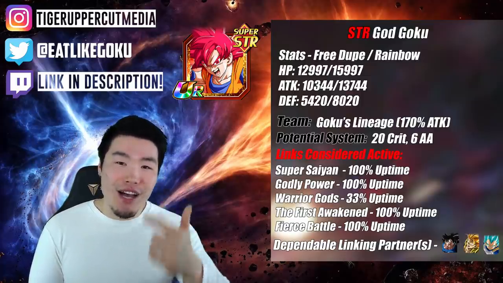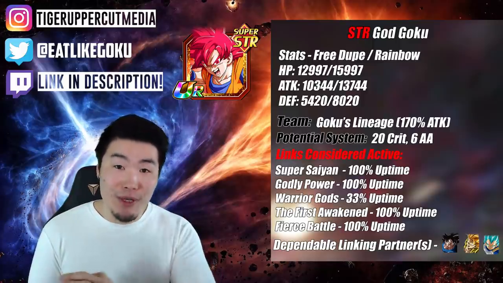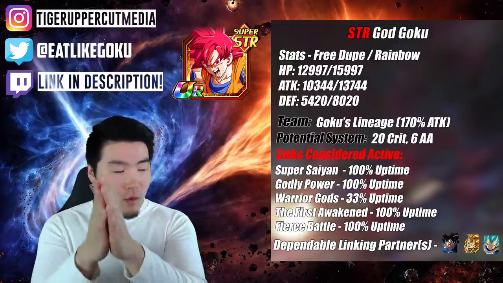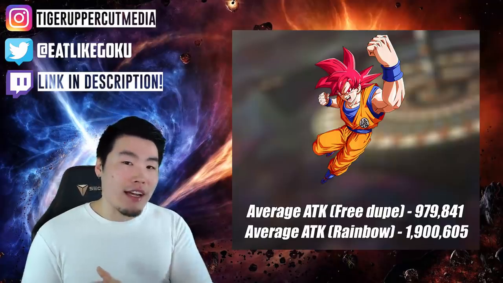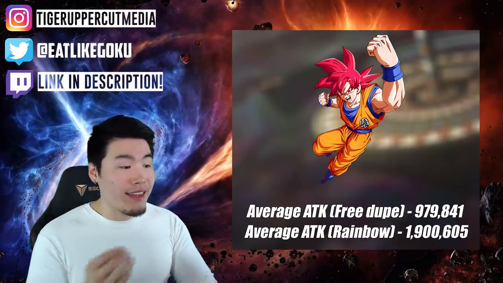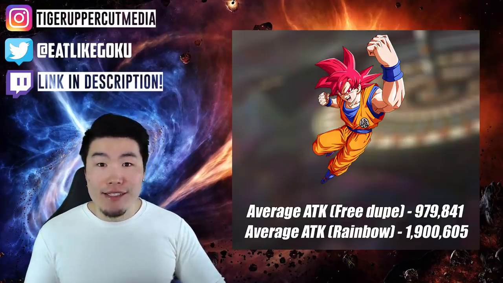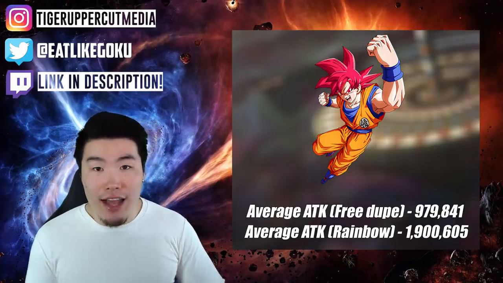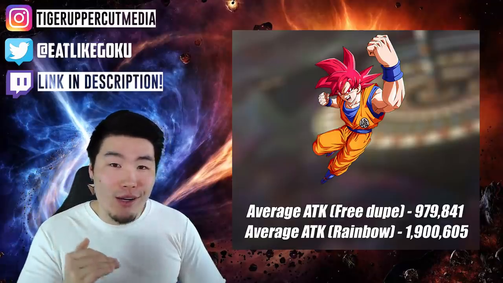Super Saiyan God, Super Saiyan Gogeta, also known as Gogeta Blue, and Super Saiyan Blue Evolution Vegeta. So, with all that information considered, STR Godku's average attack at the free dupe level will be 979,841, and at rainbow status, 1,900,605. So, we're moving up the ranks here. There's only one Godku left.